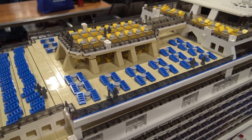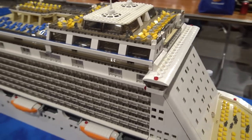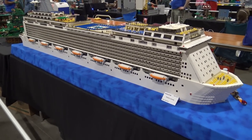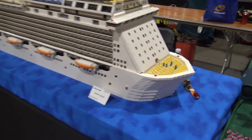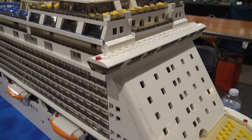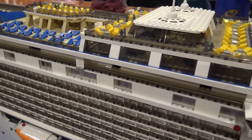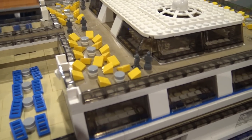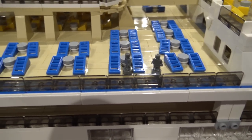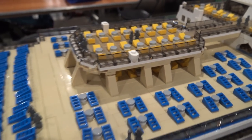A labor of love — it was a non-designer built cruise ship. Just a hit and miss as I put it together over the years, but I like it. It turned out well. It's to scale for the little statuette figures, and I think that is the first build I've ever kept after a Brick World. I usually tear all my stuff down and build something different, but I think this one will be around for a little bit.